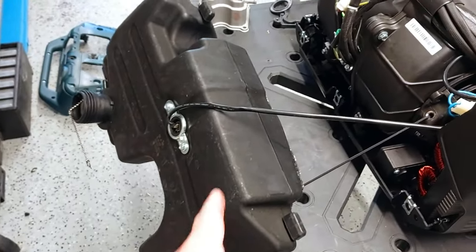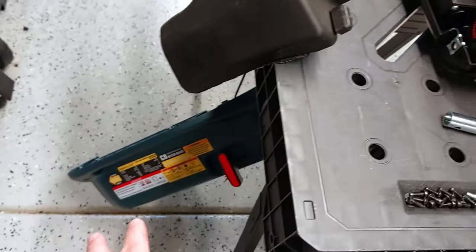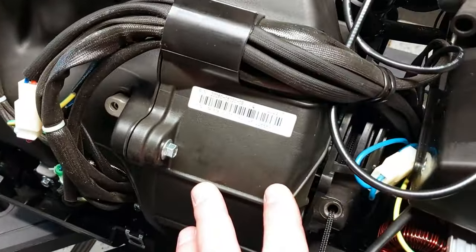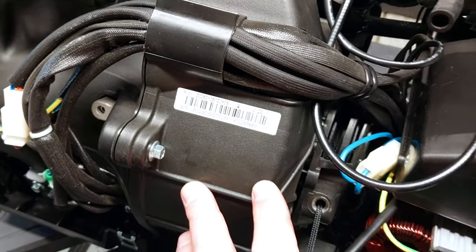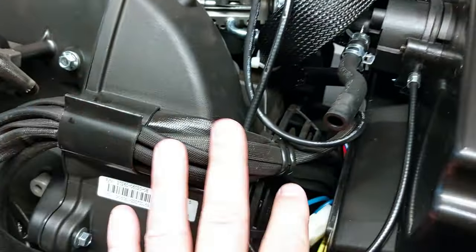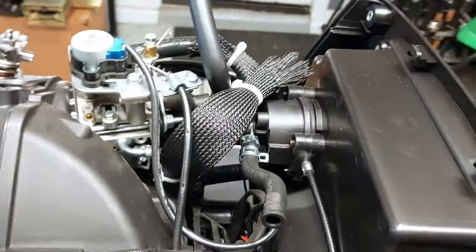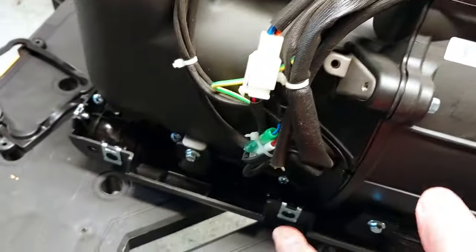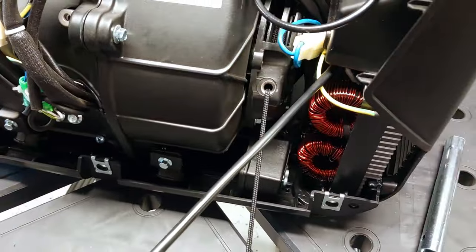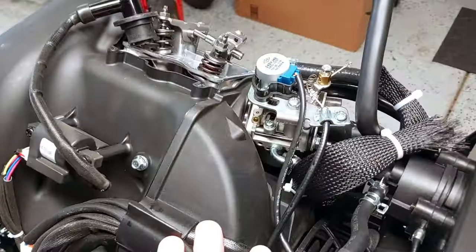Got our fuel tank, see our fuel level sender here. That's actually not nearly as tight as you think. I just kind of laid it there. I had to take this cover off. I don't want to take apart the pull start, so I just kind of pulled it out, let it sit there. Can see some numbers here, part number for it. 149cc unit, I verified. All the electrical, very well kept. Again, at just a high level, this thing just looks really well. It looks really well built.